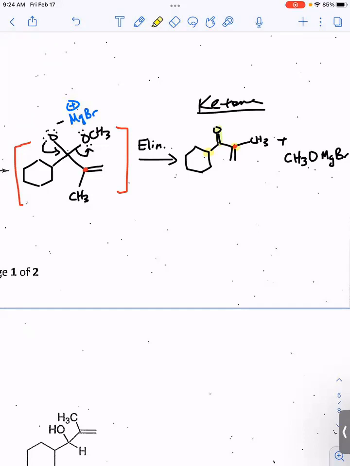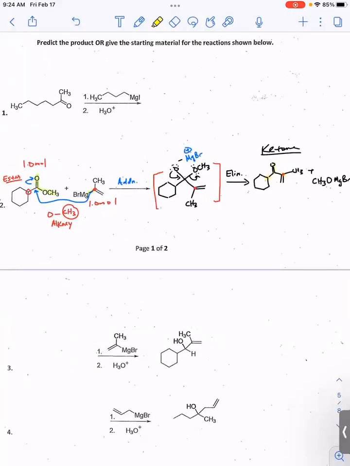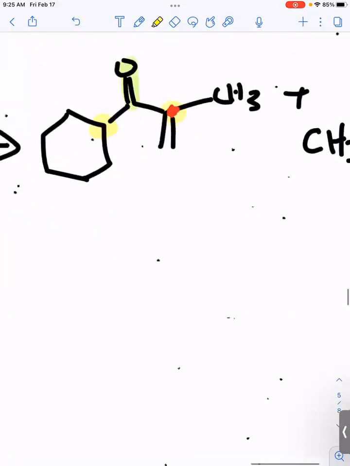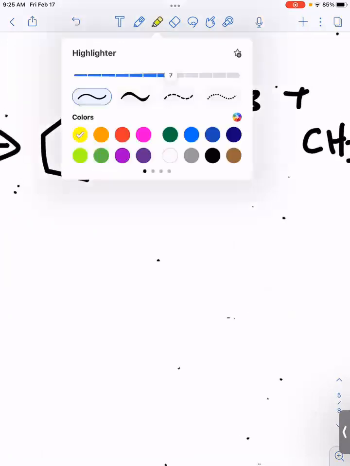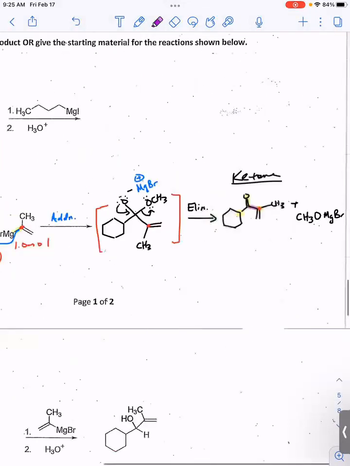All right. Any questions about, go ahead. Yeah, I have a question. Go ahead. So the whole point of this was to remove the alkoxy group? Well, that wasn't the goal. The goal was to make this carbon-carbon bond right here. But yeah, you had to remove the alkoxy group. Yes, in the process of making that bond, we eliminated the alkoxy group.